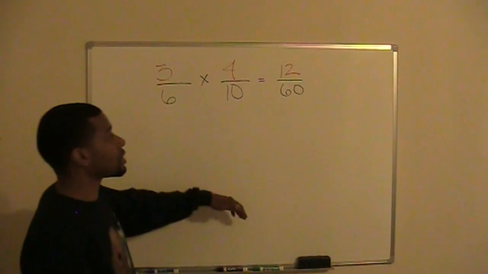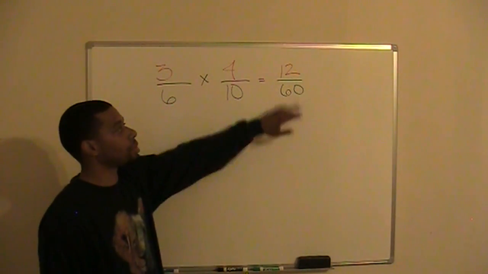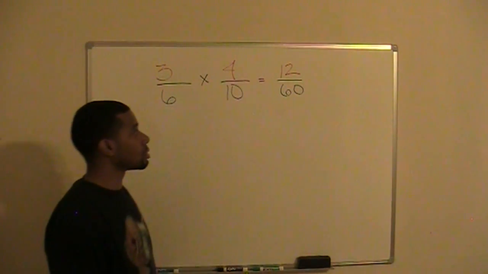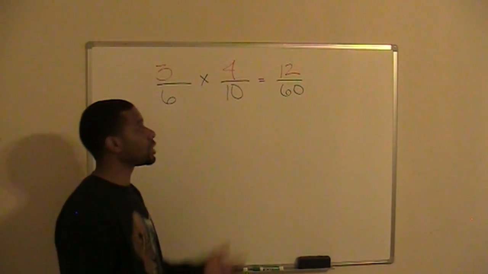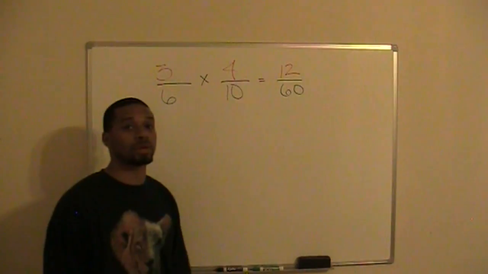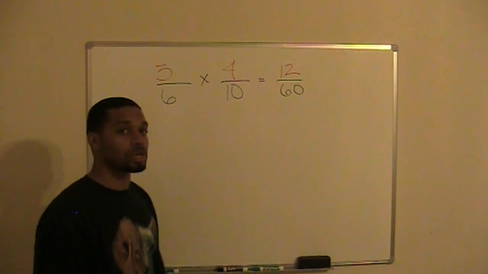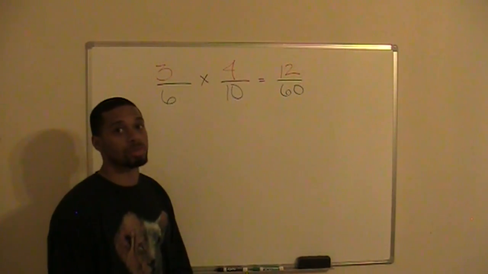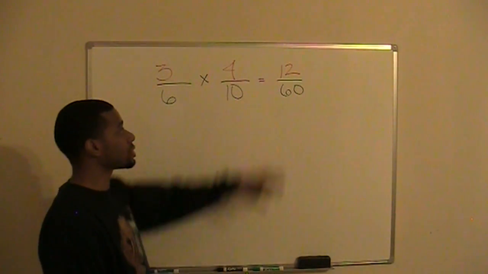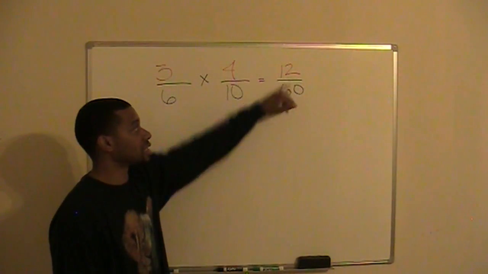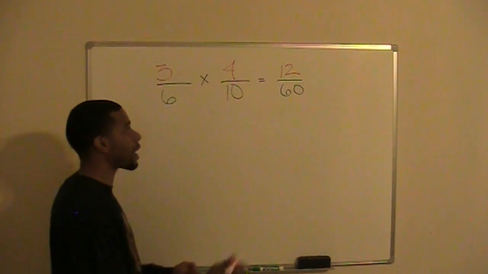When dealing with fractions, we don't always just stop once we have our answer. We have to simplify it. With this particular fraction, we can simplify it, meaning bring it down to its lowest terms. In order to bring a fraction down to its lowest terms, we have to look for the greatest common factor. In this case, we're going to take 12, since that's our numerator, and write the factors for 12 down.